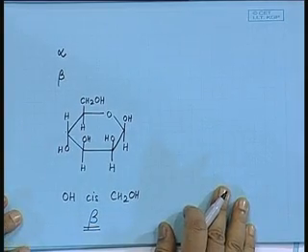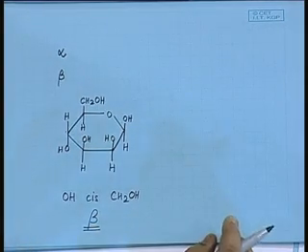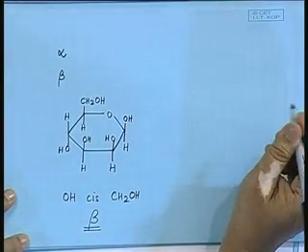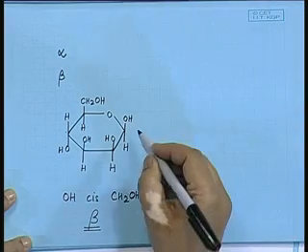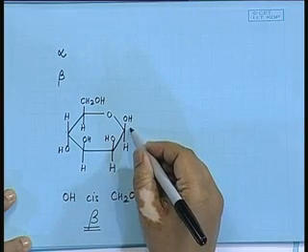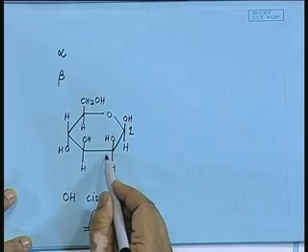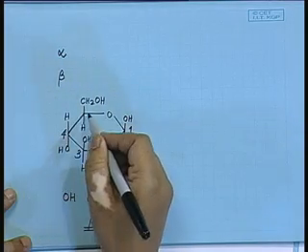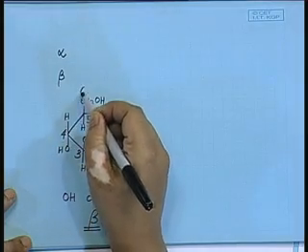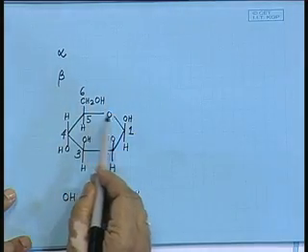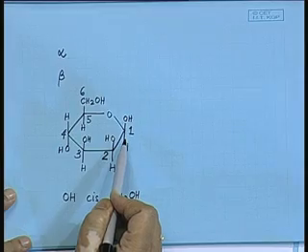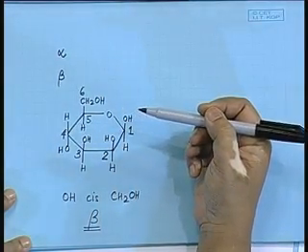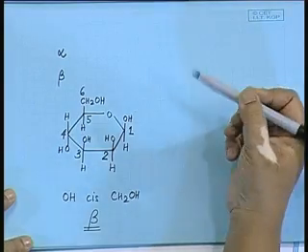Okay. Now, when we talk of these linkages, we have to first of all remember the numbering of the carbon. What is the number of this carbon? It is number 1. This is number 2, this is number 3, 4, 5 and 6. What happened here? We had a hemiacetal formation. Why? Because we have the aldehyde and the OH of carbon number 5 linked together.